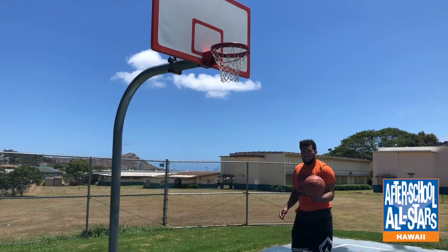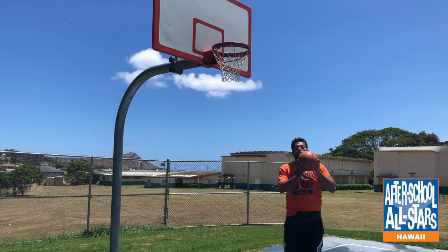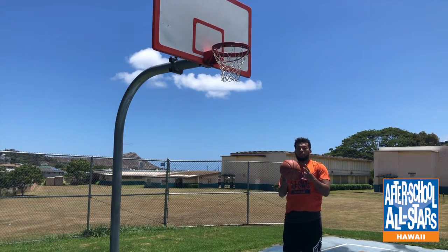1, 2, 3, 4, and 5. So if you're a little too short, you can also use a wall where you can fully extend. And if your hands are too small for a regular basketball, you can use a girls' basketball, which is a little bit smaller, or even a volleyball.